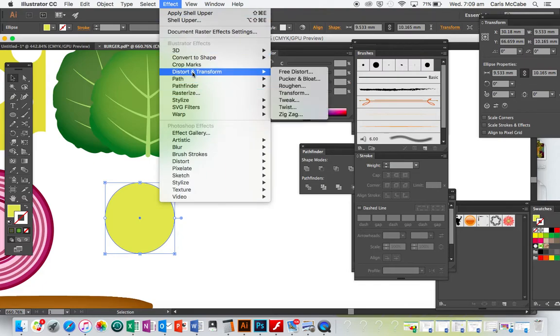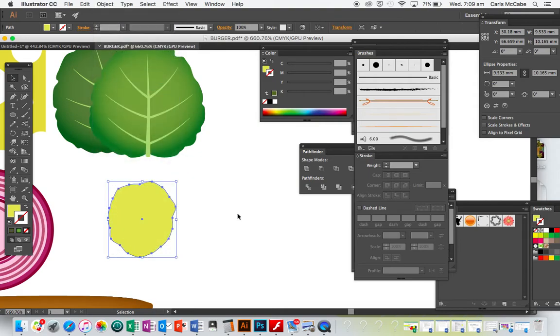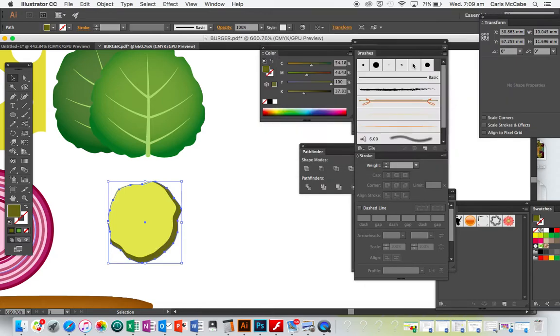I'm going to go Effect, Distort and Transform, and Roughen. Check the preview box so you can see what you're doing and make sure it's smooth, and then you can just play around with the size of the distortion and the detail in the distortion. When you're happy with that, just click OK and then go Object, Expand Appearance. I'm going to go Command C and Command B to paste a copy of that at the back, increase the size of it a little, and then I'll give that one the darker colour. Select both of your pickle shapes and make sure they're sitting flush in the middle.